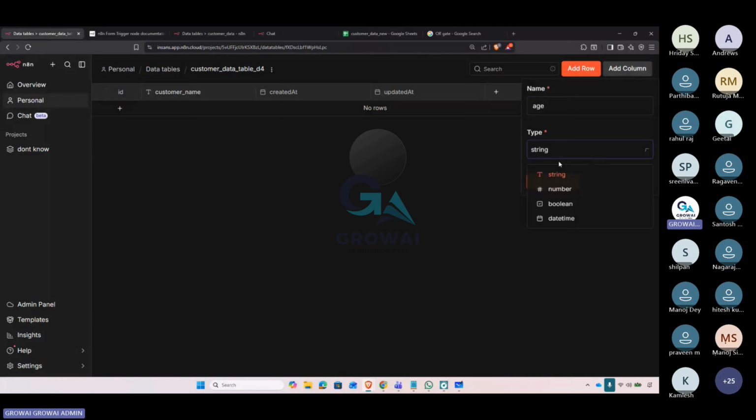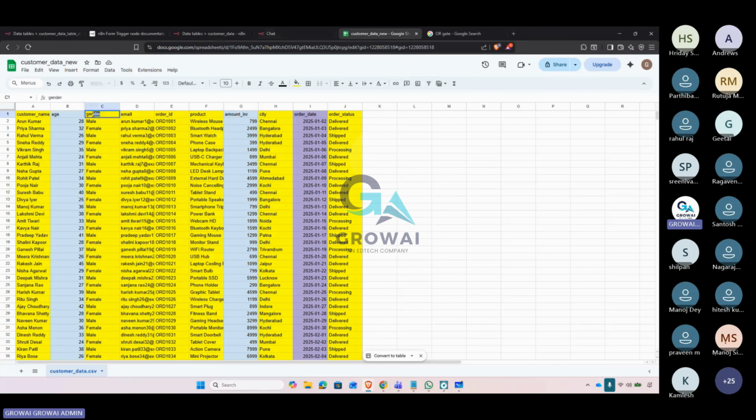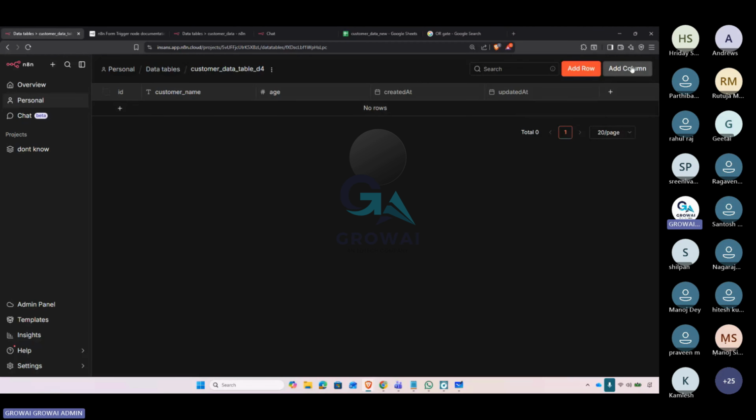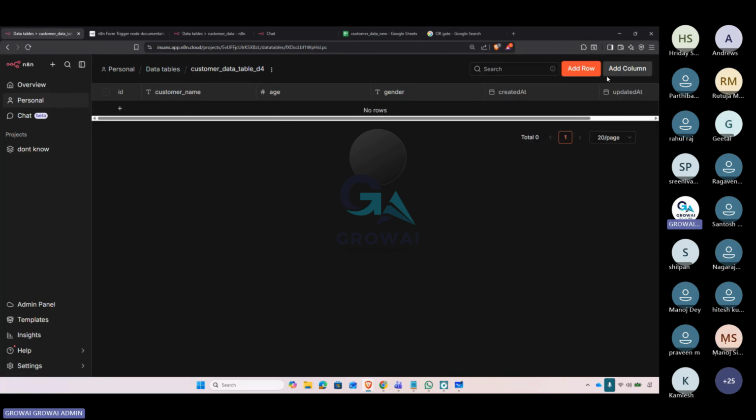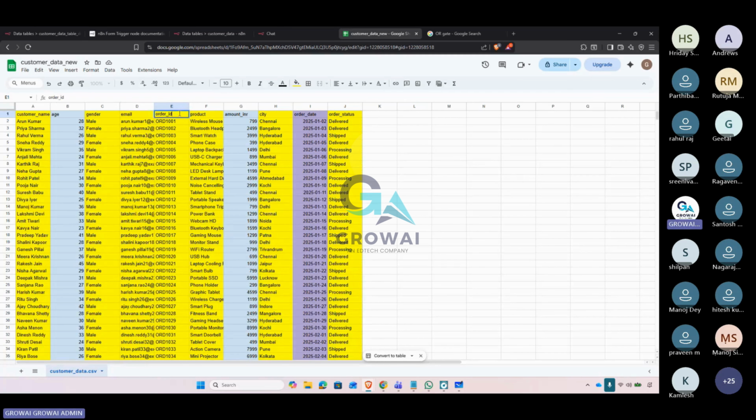Add column age as a number. We don't have any booleans, so it's not needed now. Then gender is a string, and email is a string, then order ID.